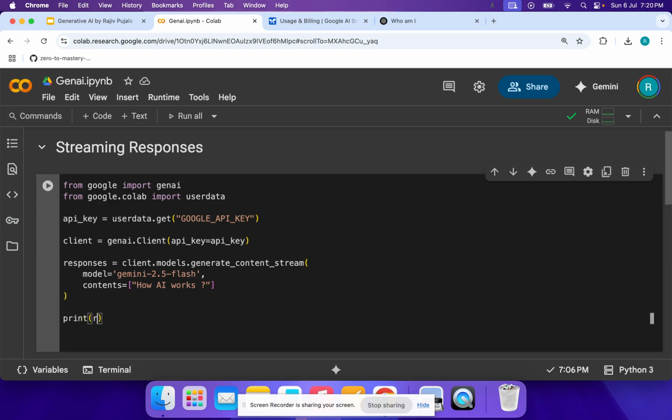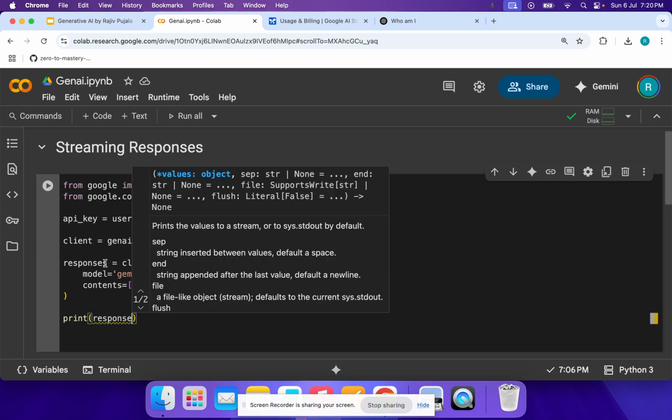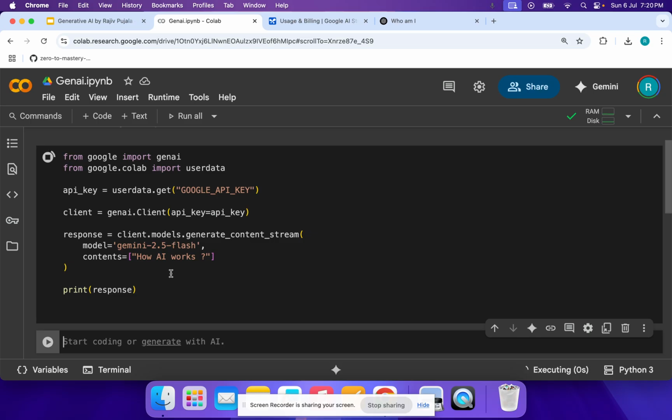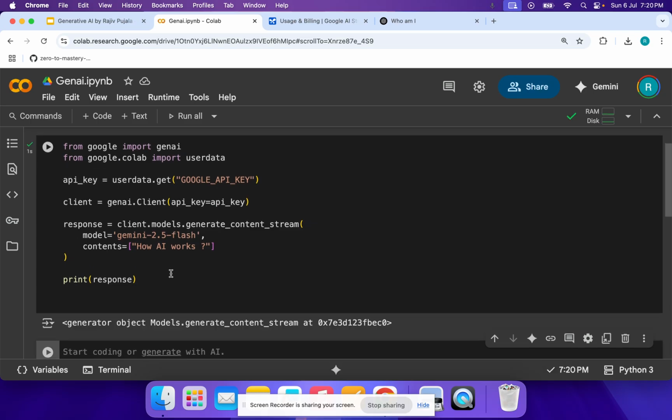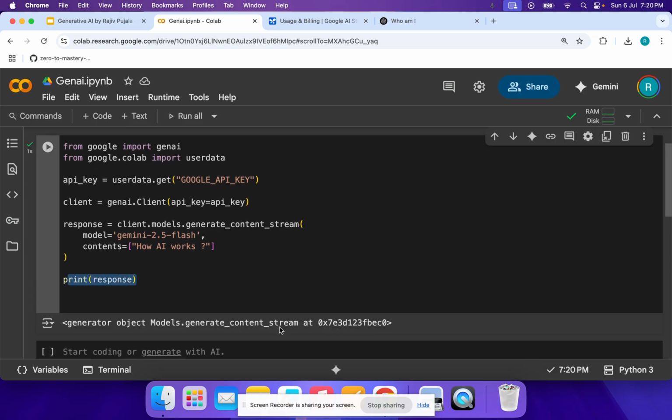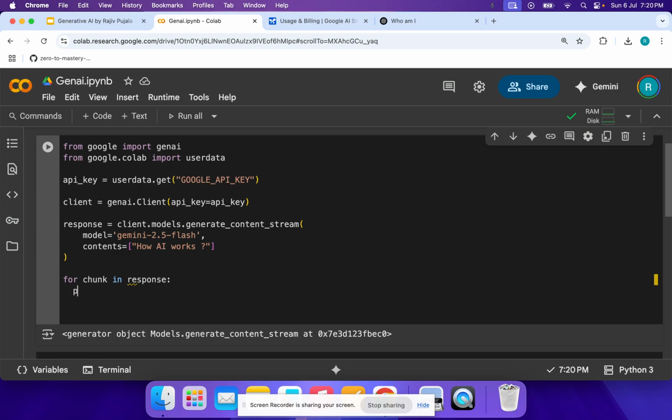Now if I print response, for consistency, let's say response, it is actually printing a generator instead of the text. So what I'm going to do is, for chunk in response, print chunk.